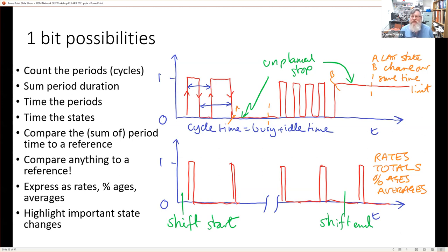So, just like a doctor would listen to your heart, we are listening to the heartbeat of a machine, and we are applying all those actions, like what these things mean, in our software, because we don't want to be digging around in legacy systems or old systems and reprogramming them to give us the outputs. We can actually derive these things from the state of the machine. We can also do lots of other things.